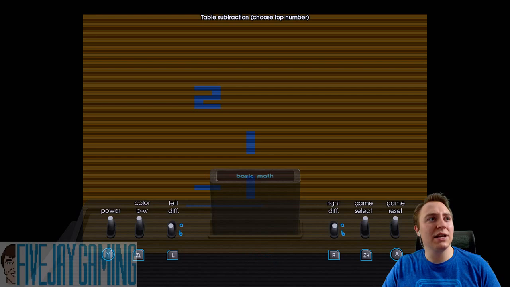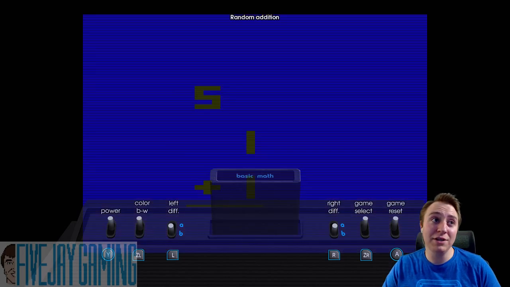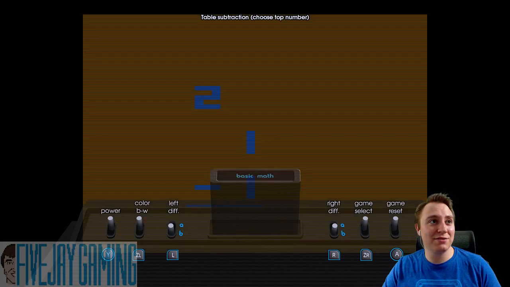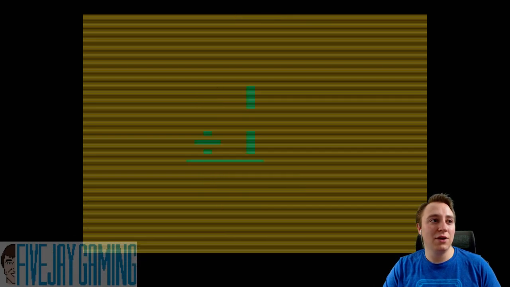This is game select. Table subtraction, table multiplication, table division, random addition, random subtraction. That's it. You got subtraction, multiplication, and division. I'm going to do random division. 1 divided by 1. That's pretty tough math right here.